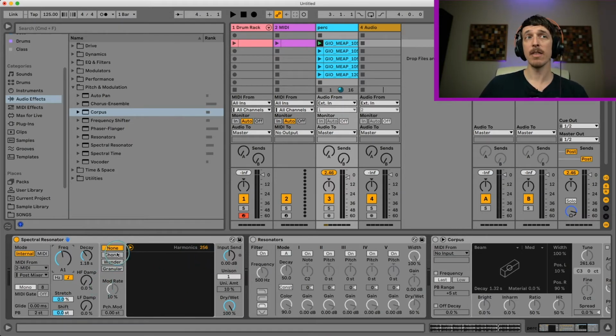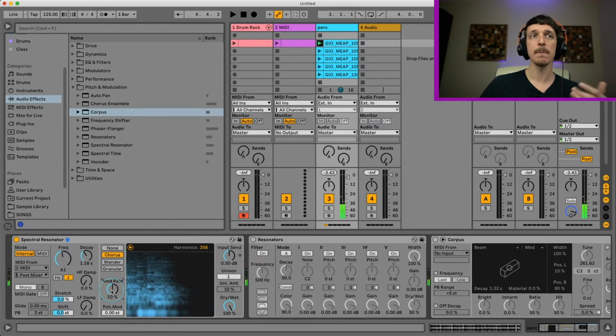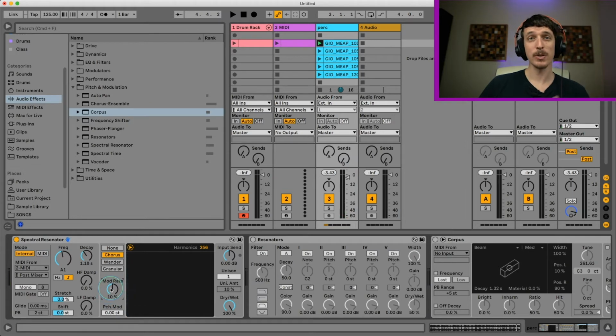And then over here, we have three different effects we can toss on our spectral processing. We can use chorus. This is going to add a little bit of that thickening, widening sound that you expect from a chorus. So here it is without it. You can hear it moving up and down. And then this is controlling the speed of it moving up and down. And then we also have a pitch control. So if I turn this up, this will also adjust the rate of the pitch. So it acts kind of like a vibrato plus a chorus. As I turn this up, 4 semitones is the maximum.